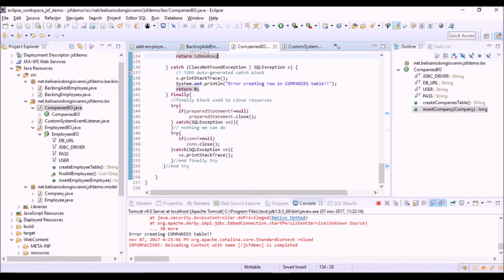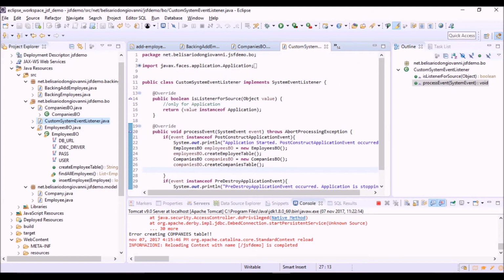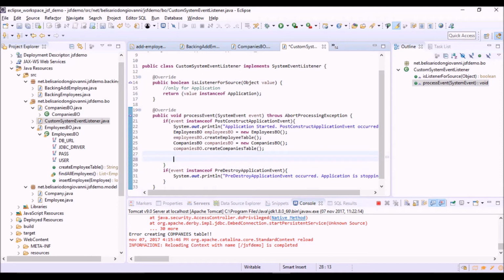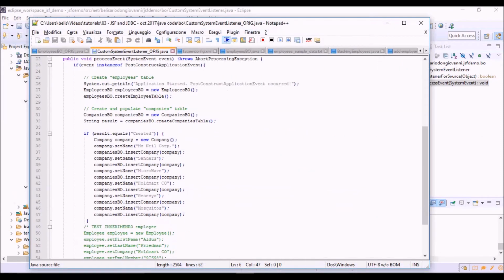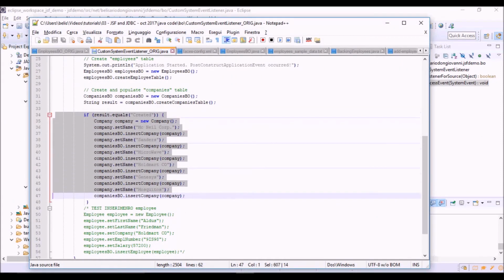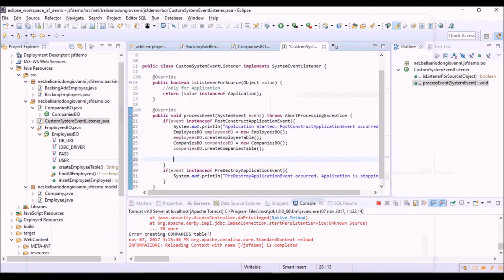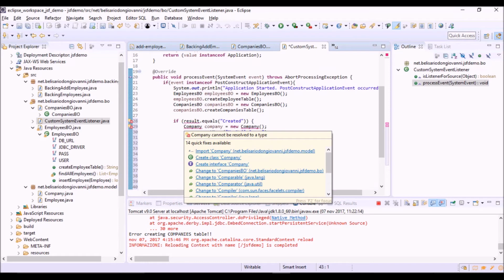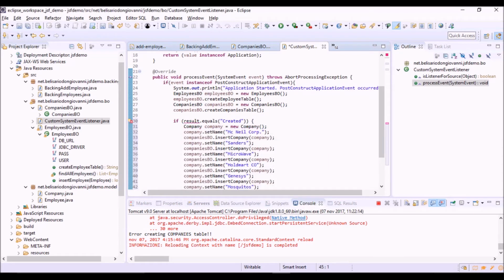Now let's call this method from within the custom system event listener here to insert some sample values into the database. And let's copy and paste the code. Here result is the string value returned by the create company's value.